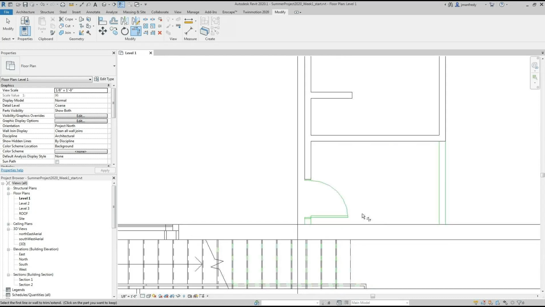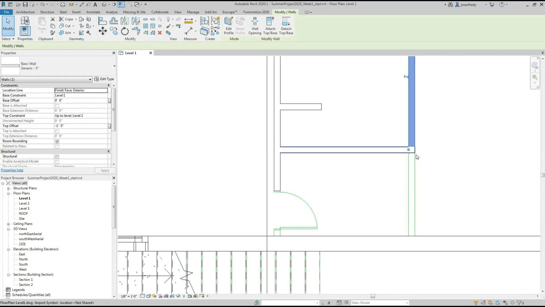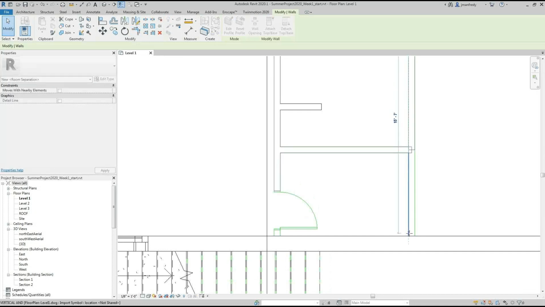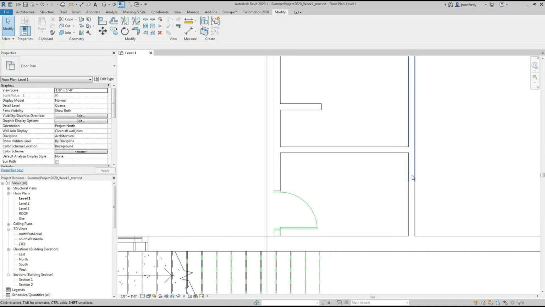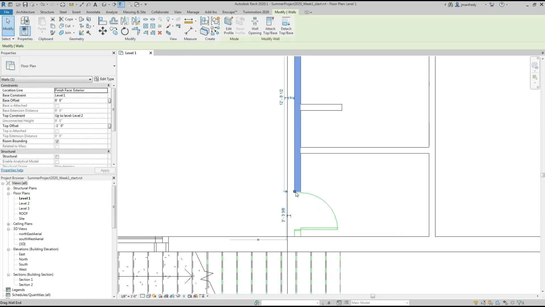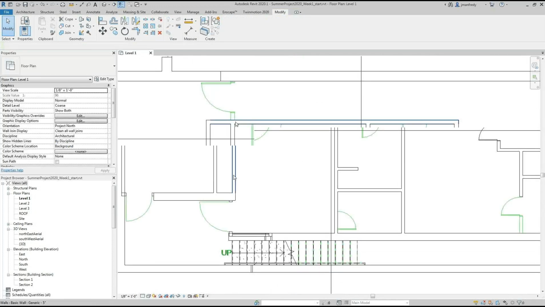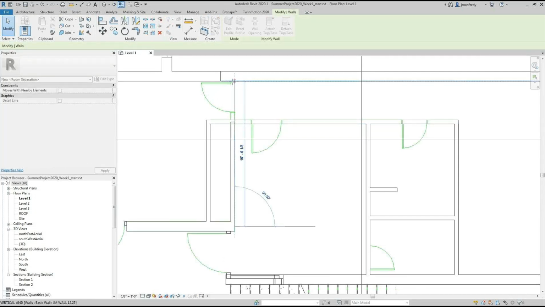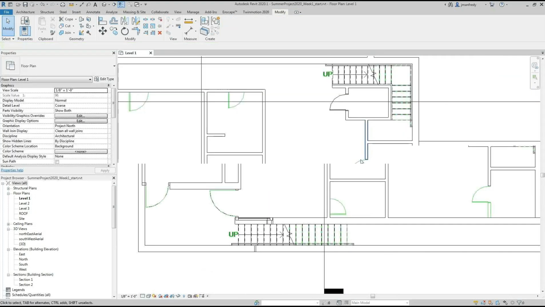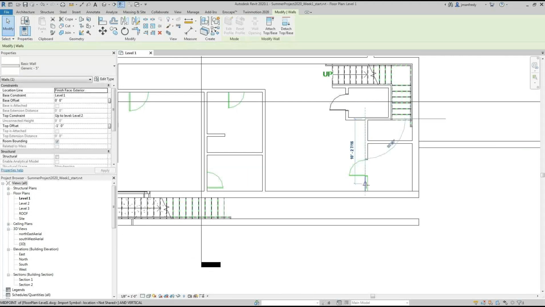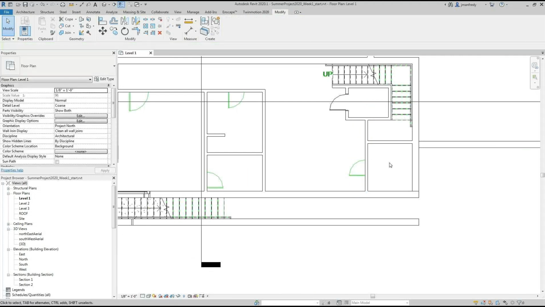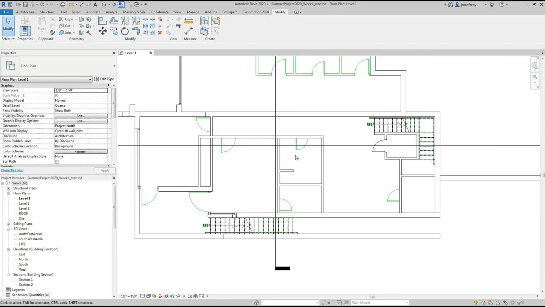Now, I missed some walls here. I missed the wall here. So what you can do is you click on the wall, take the little grip, and just pull it down. There, connected. Pull right through the doors, into the wall. Don't worry about going beyond because it'll connect them like that, nicely. This should go through the wall up to here and stop. This should go through that door, and we are done with this side of the building.